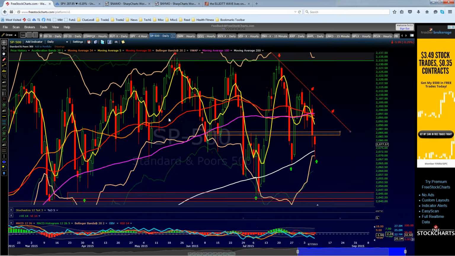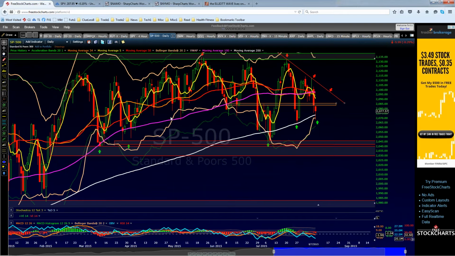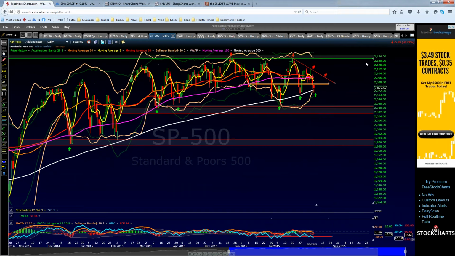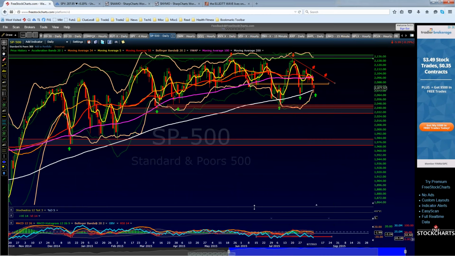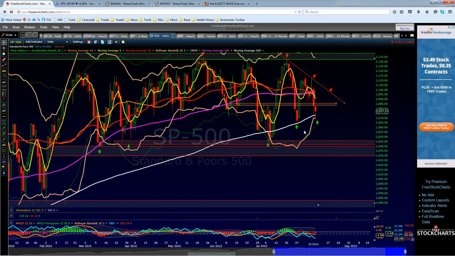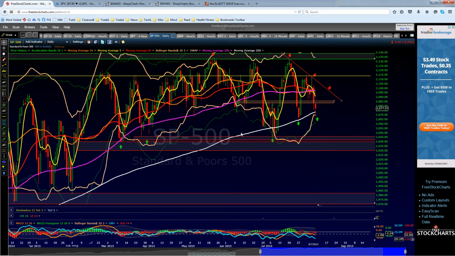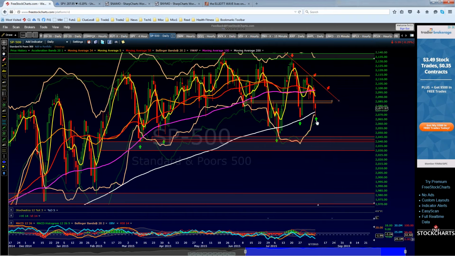So what I'm getting at is that these market structure patterns are so difficult to ascertain and visualize while they're happening. But by reading the internals, the deep oversold conditions, the massive liquidation of large cap stocks, it's telling you that a powerful bounce is in the making. The powerful bounce might be 200 points, or it might be this. And I'll be constantly showing that along the way. So now next time when you look at the charts, you'll be like, okay, that makes some sense because you talked about it. But keep on. These arrows that I draw are important because they're not arrows where I'm praying that it holds there.